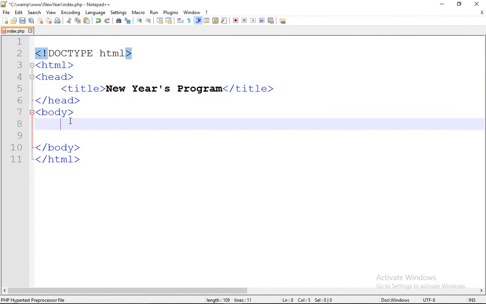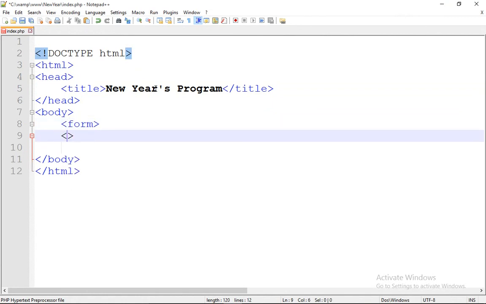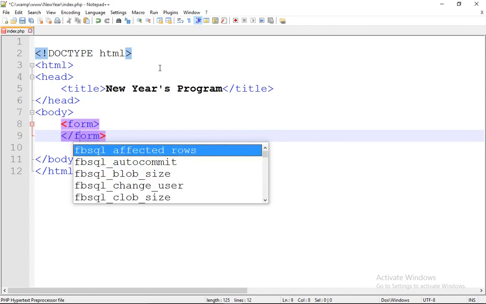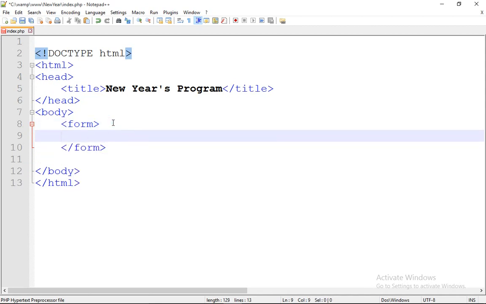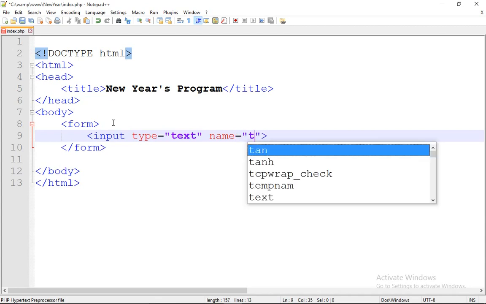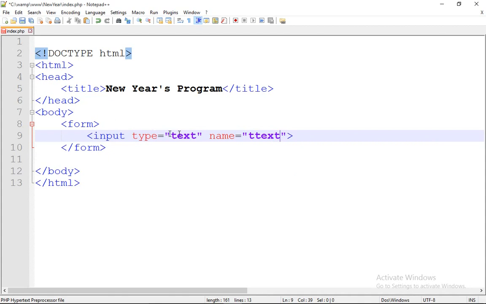In here we are going to make a form that will capture the user's input. In the form, just put input type equals text. Give it a name equals text, maybe; a name can be anything, and that's all.